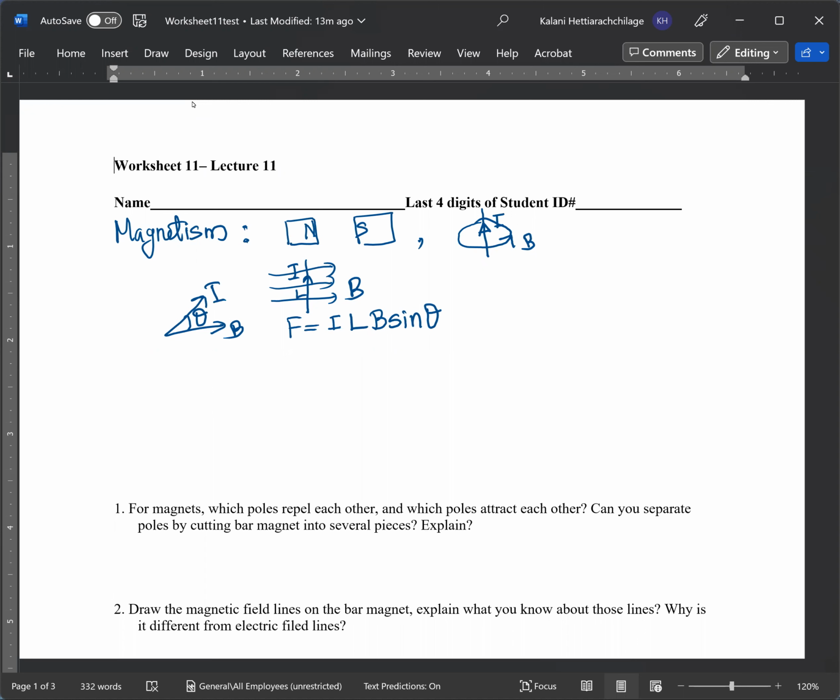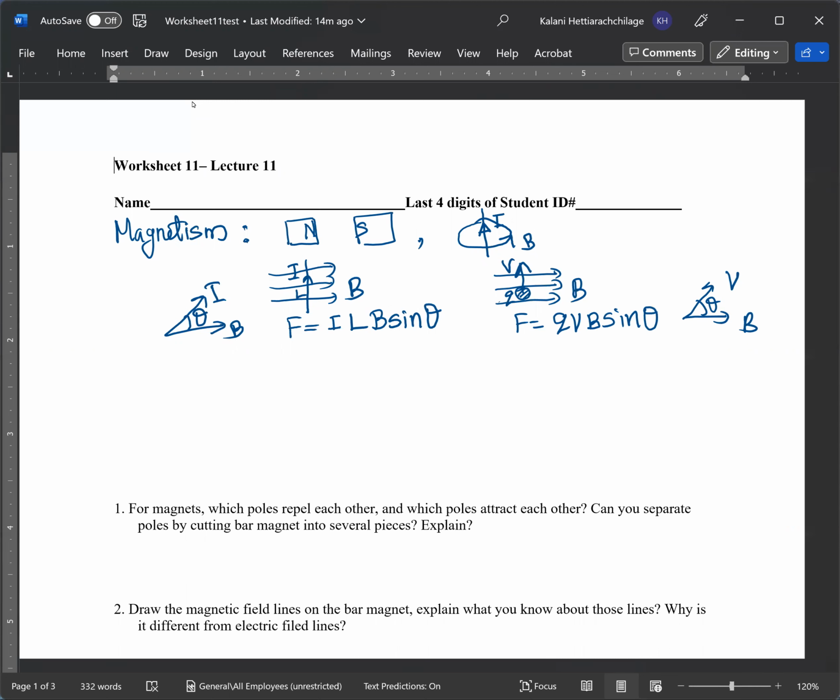In addition to that, you can have a magnetic field and bring in a charged particle. If a charged particle is moving with some velocity inside the magnetic field, there is a magnetic force on the particle that we can calculate by using the charge of the particle, velocity, B, and again sine of theta. Theta will again be the angle between velocity and B in this case, right? To find the direction, we definitely use the right hand. We're going to practice that here today.